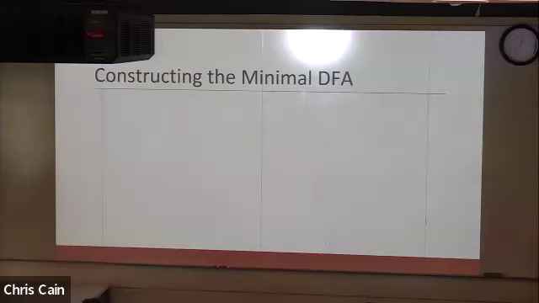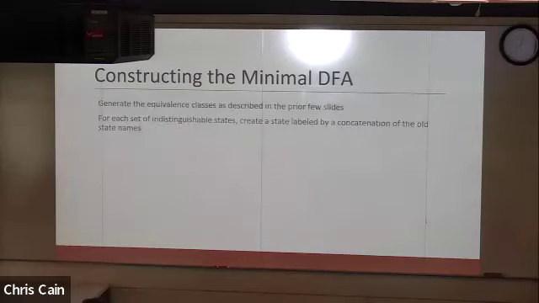And then we also talked about what happens when we construct the minimal DFA. Redirecting arrows into one of those states that's indistinguishable can all be rerouted into the other state that is shown to be indistinguishable.